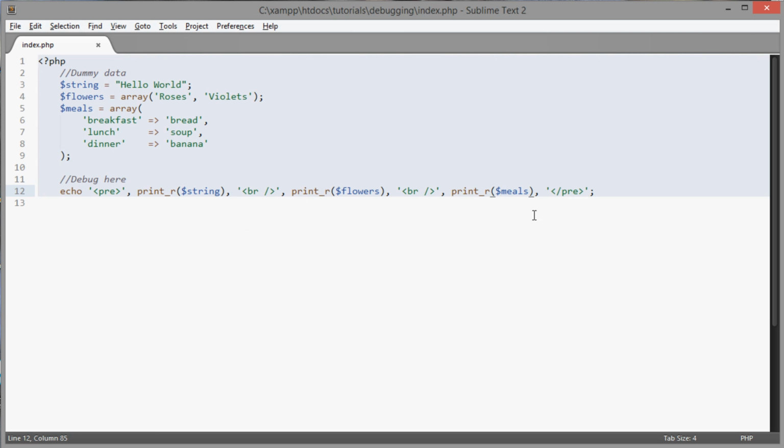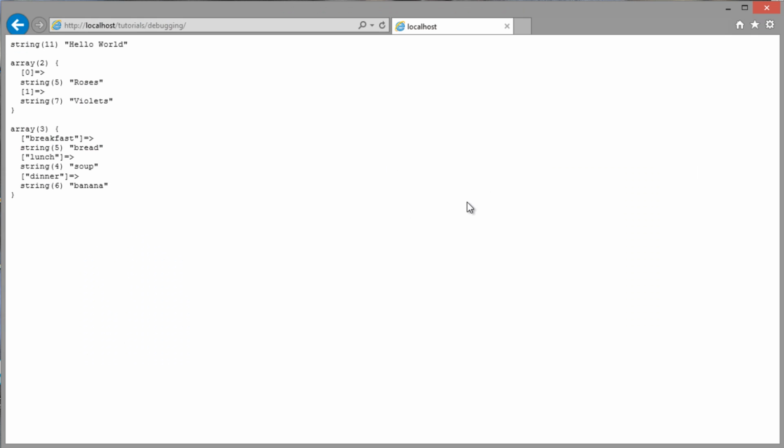Another little trick we can do is not to use print_r, but to use another little function that is called var underscore dump. It uses a little bit of a different syntax, a different kind of combination of putting out stuff like we do here. Here we can see that it even represents a data type and also the number of characters we have in a string, for example, and this works for every variable.